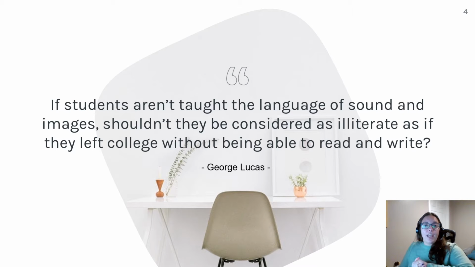So, having said all that, here's a quote I want you to comment on. Consider the author. Consider what he does for a living, and tell me, what do you think? What is the answer to this question that George Lucas is asking in this quote? I'll leave you to it to add the comment and the voice thread, and we'll move along.